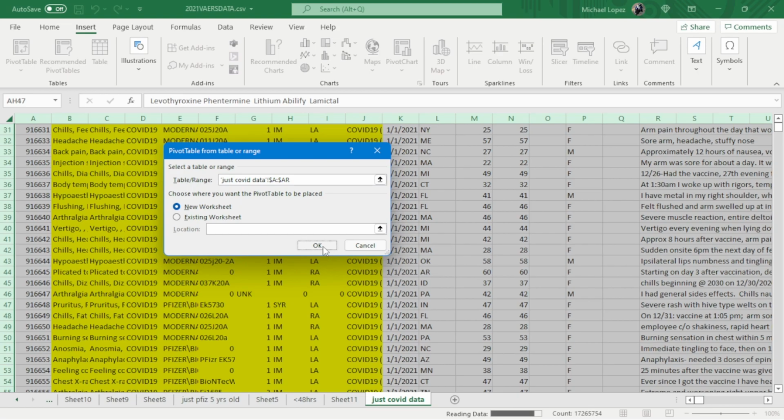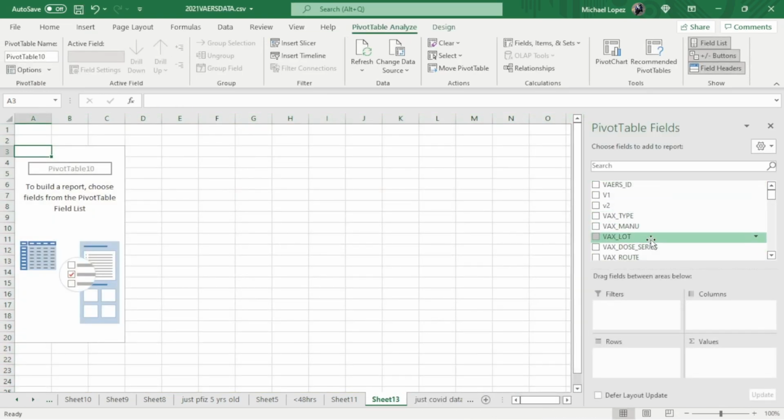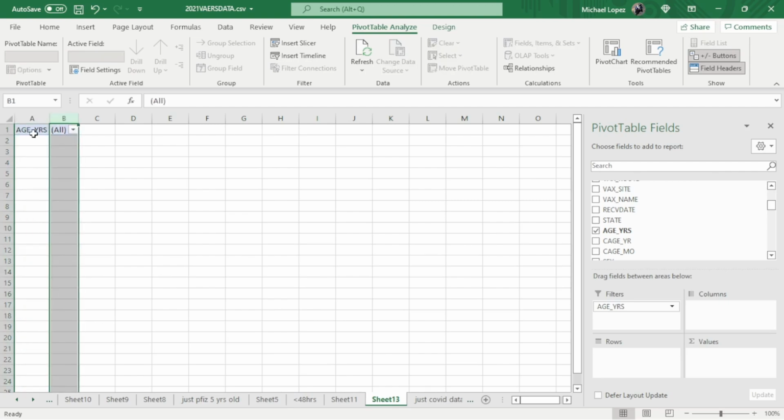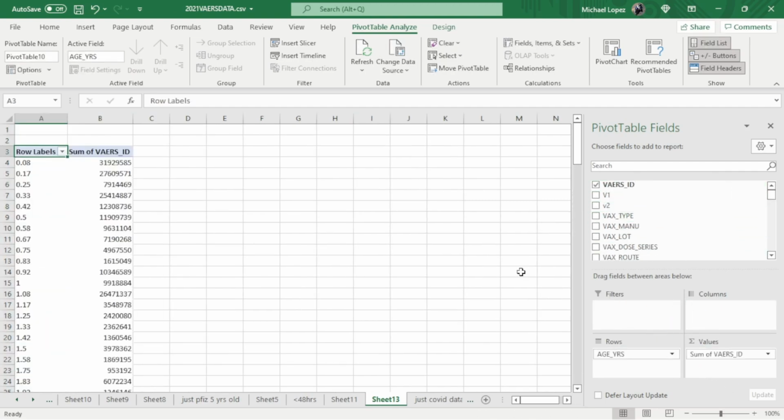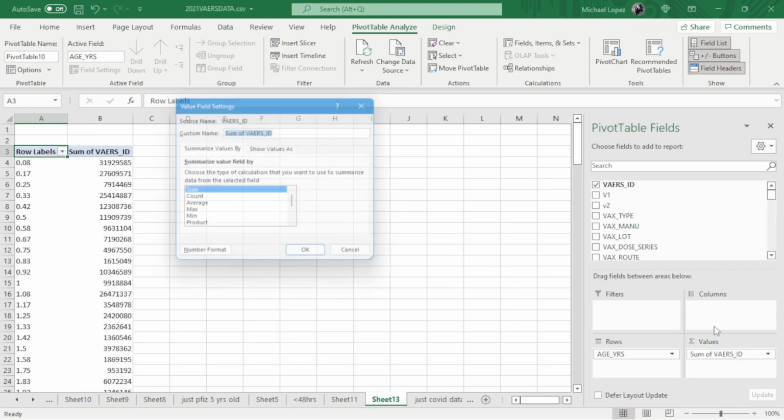All right, so here we are with the new data set that I wanted to look at. I wanted to do age in years, probably here. We're going to do number of IDs, count of IDs.